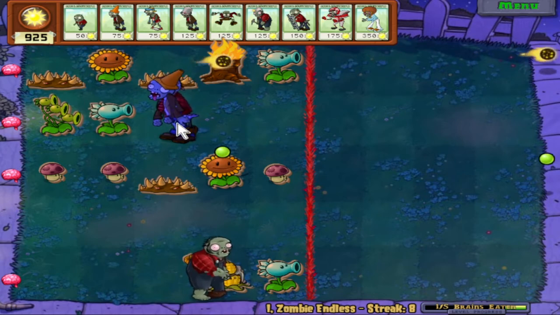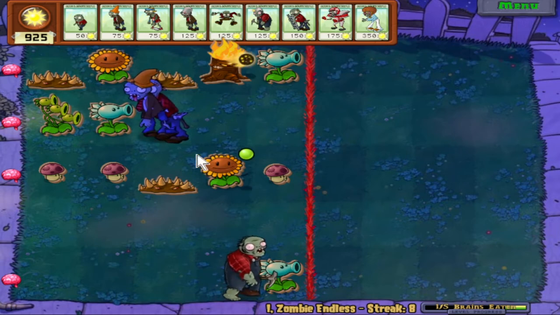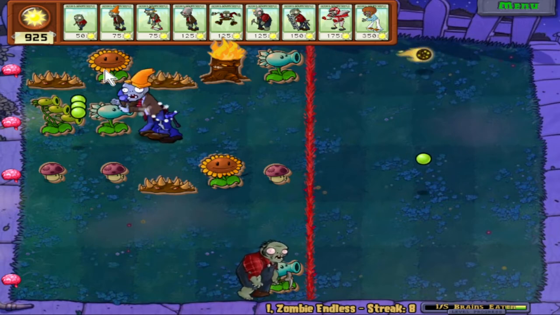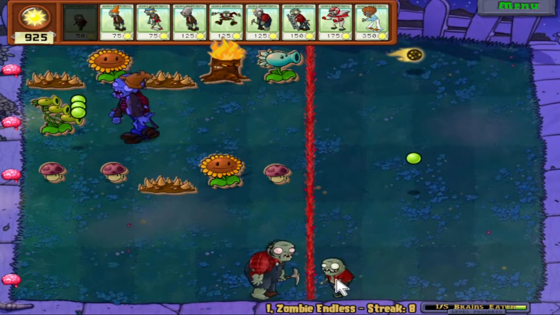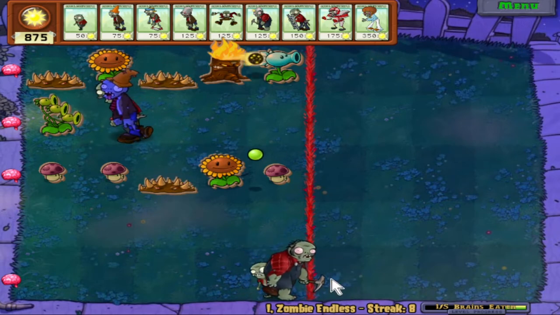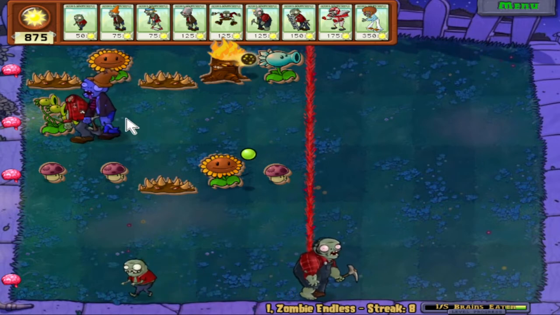That's not quite what I wanted. But with two of them together, I think they can pull it. They should be able to pull it off. Digger Zombie and Imp are the ultimate combo. They really are. They're fantastic.